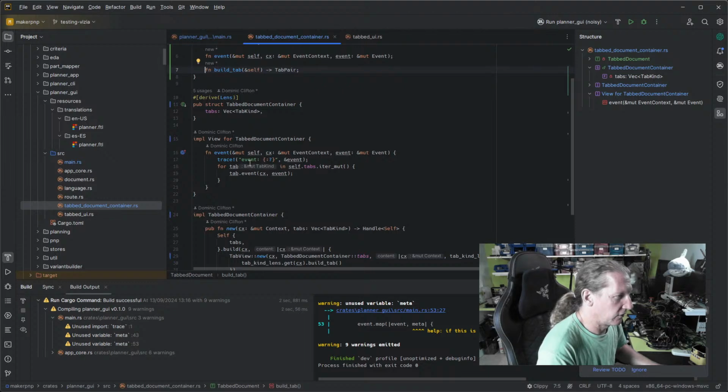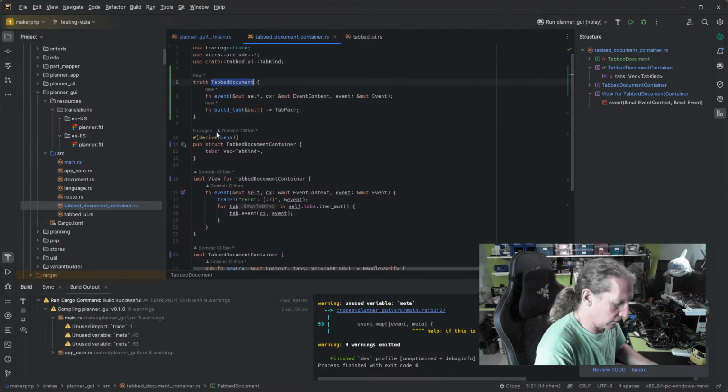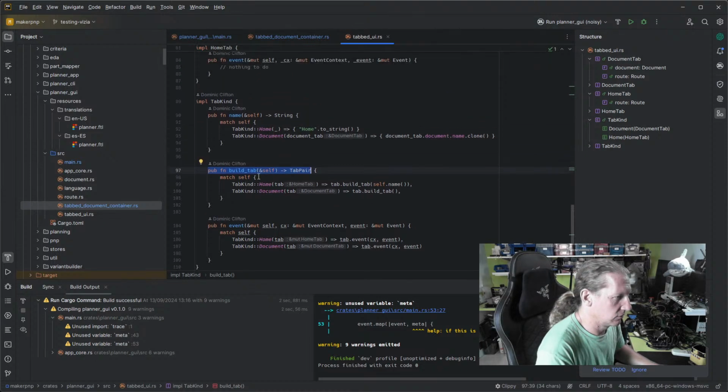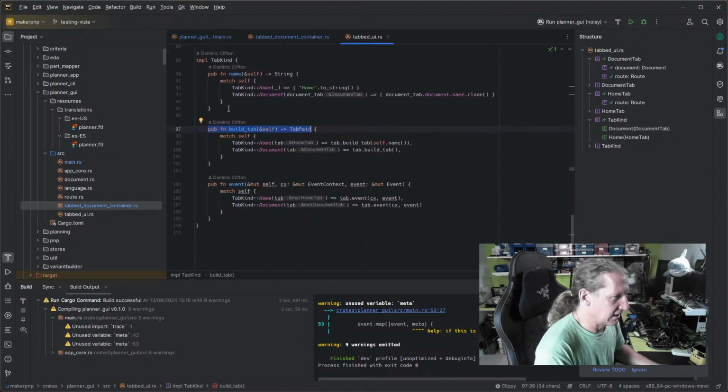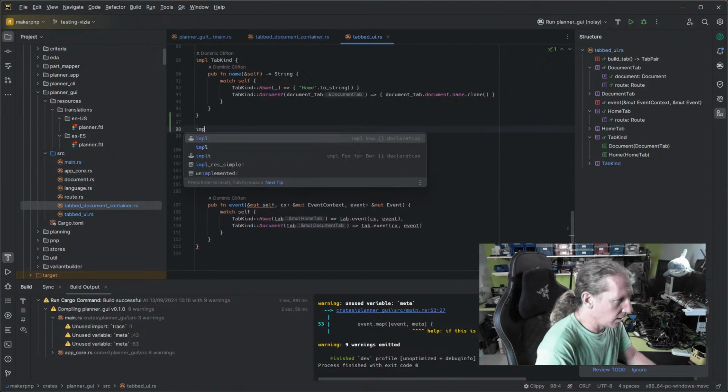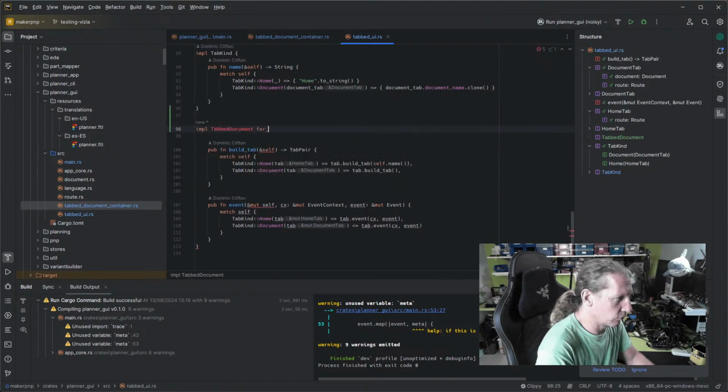Right. So, if we said impl tab document for tab kind.